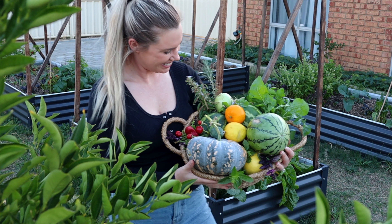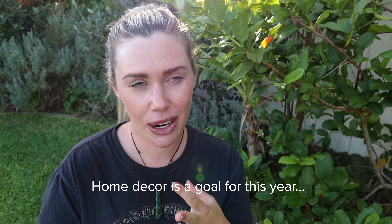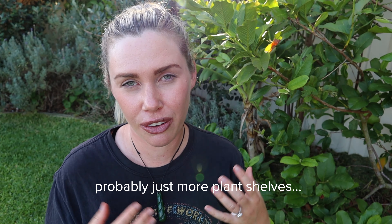Number three: pay off your debts. Stop doing afterpay, cut up those credit cards, and pay off those debts. Having a sustainable lifestyle and creating your homestead — you don't want all of those debts weighing on you and causing financial stress. Don't buy things you don't need with money you don't have. I've never taken out loans other than a student loan and a mortgage, never done afterpay. That's probably why my house looks bare — but you can thrift, get things second hand, DIY, and have beautiful furniture for little to no cost.